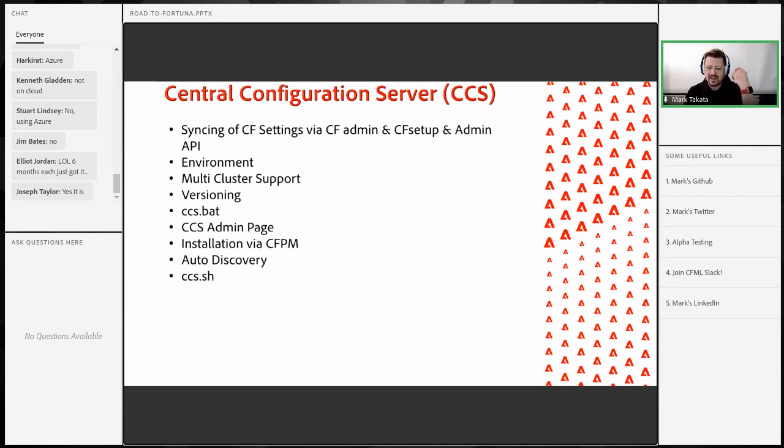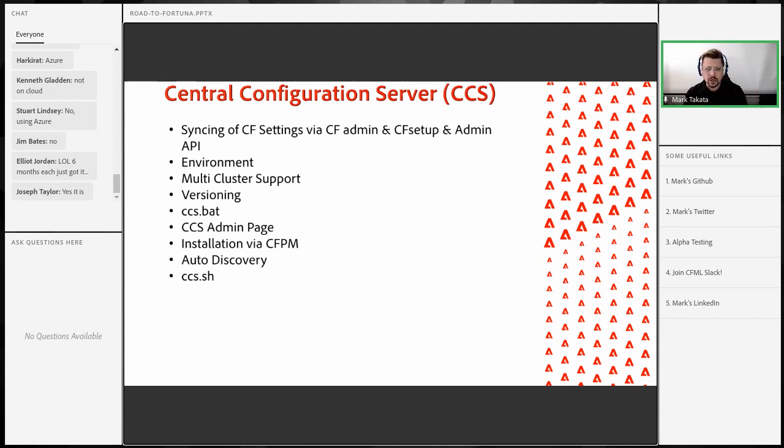But generally speaking, it allows syncing of all your settings, all the various variables that you're putting into all of your servers, like how many templates you're allowing, et cetera, and allowing you to change that from a central place. Over the next few versions of ColdFusion, we want to make things much easier for developers. Our developer experience has been not great maybe in the recent past, and we're trying to make it easier for people to use this stuff.